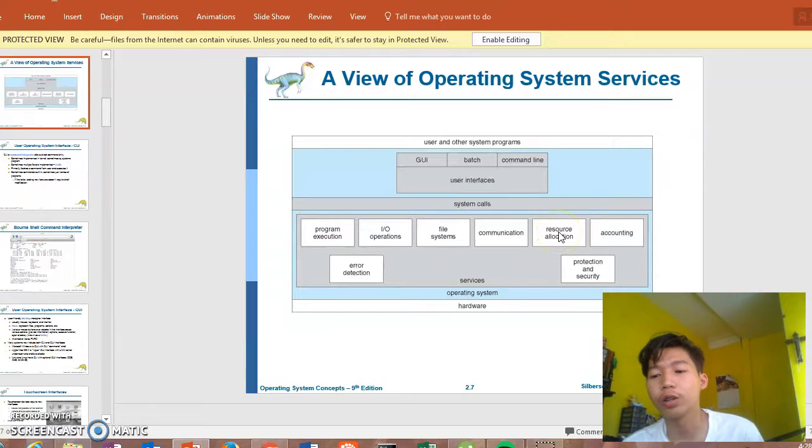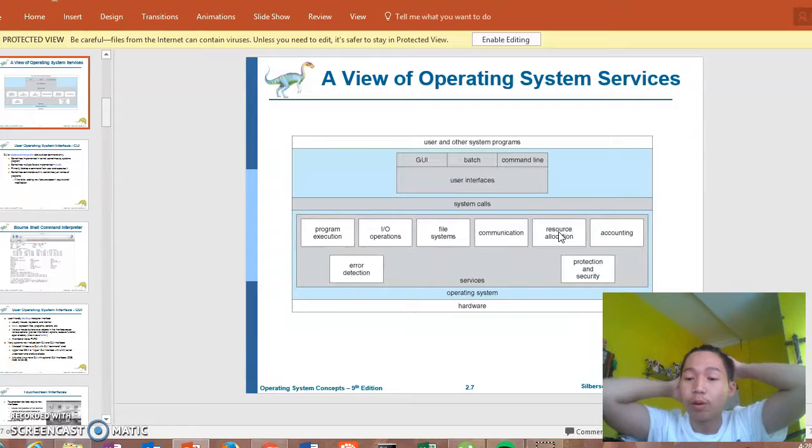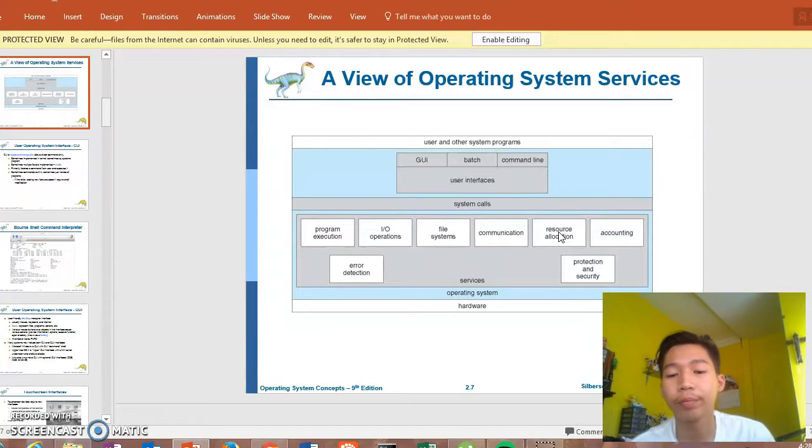Sixth one is the resource management. In case of a multi-user or multi-tasking environment, resources such as main memory, CPU cycles, and file storage are to be allocated to each user or job. The OS manages all kinds of resources using schedulers, and scheduling algorithms are used to make the CPU better.